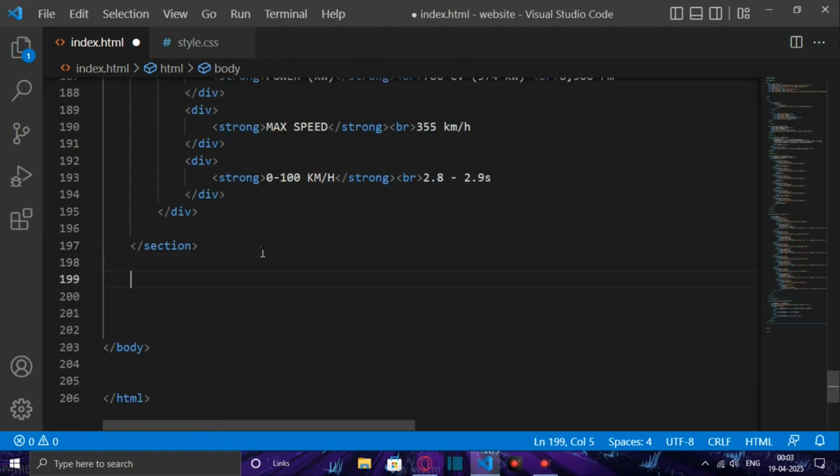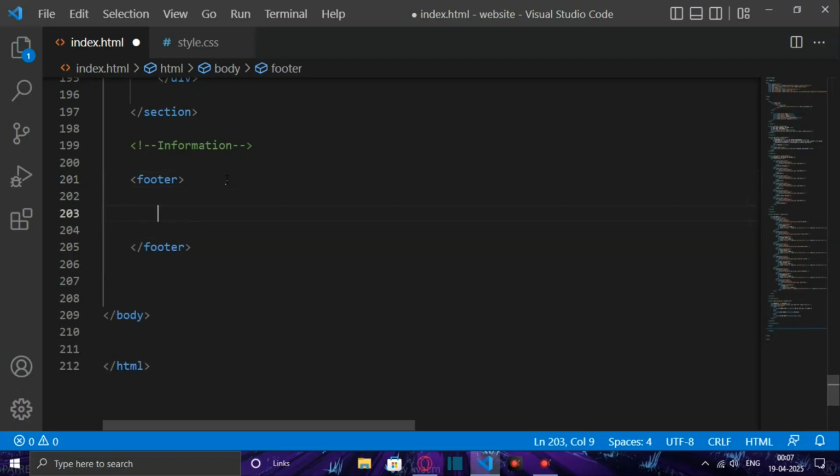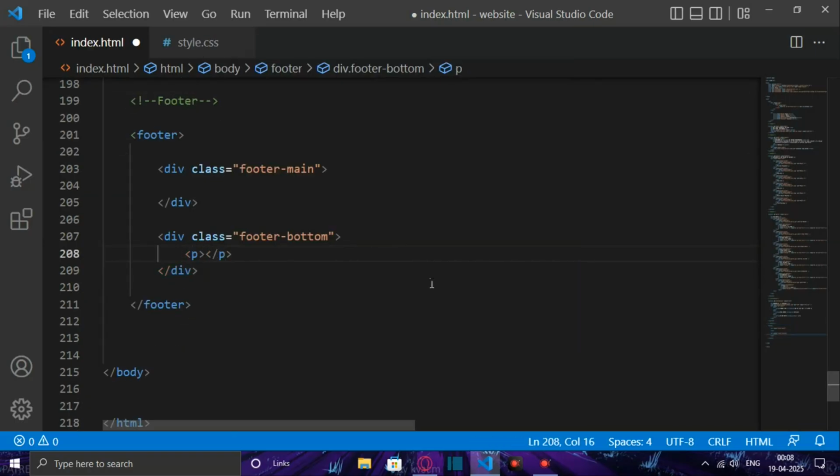Step 8. Footer. The footer is split into two parts, super clean and modern.